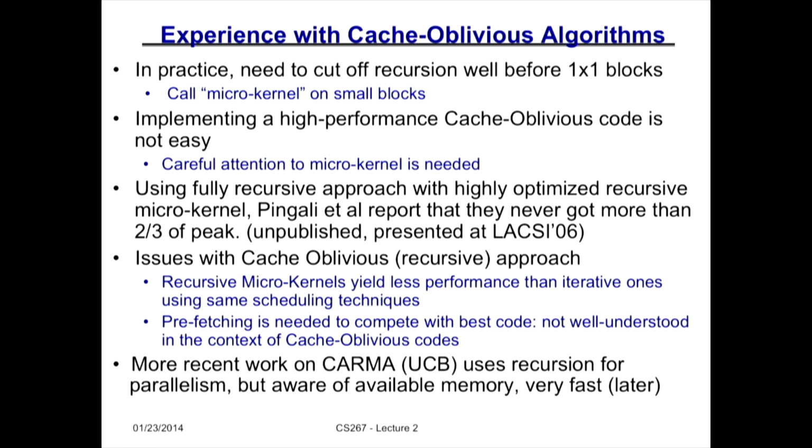But this idea of cache obliviousness works for a lot of other algorithms where you might be perfectly happy to get 2/3 because there is no library around to use instead. We'll show you lots of other examples of cache oblivious algorithms. Anyway, there are lots of details to get it done right.